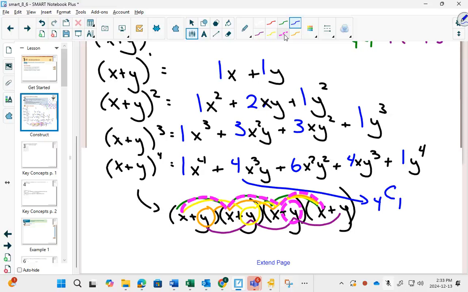And this pattern, a couple things to notice in the pattern. One, did you notice your powers of x just kept going down by 1 until they disappeared? And you started with 0 y's, and they went up by 1 until you got to y to the 4th. And in any specific term, the exponents always added up to the 4 anyways. Like here's 3 and 1, 2 and 2, 1 and 3, or just the 4. They'll always add up to the 4 anyways.